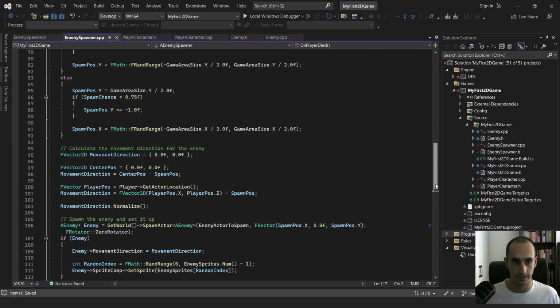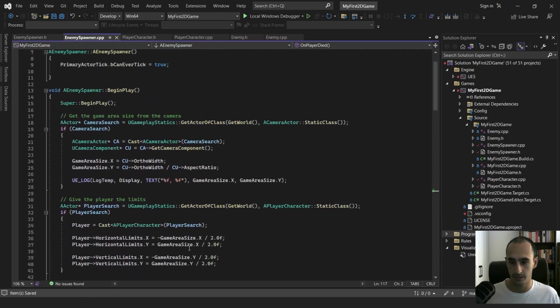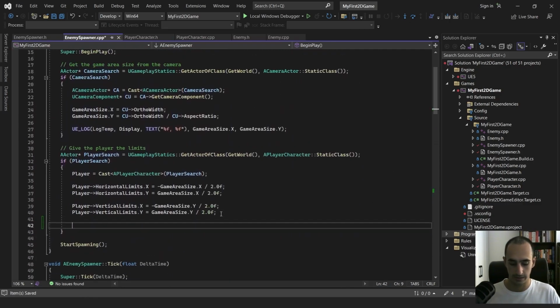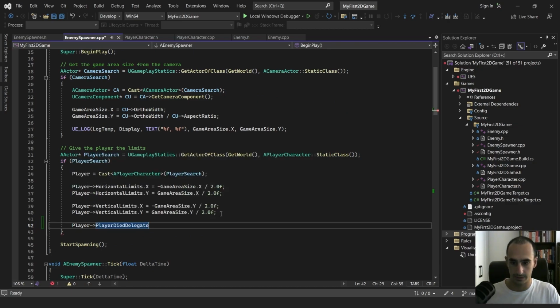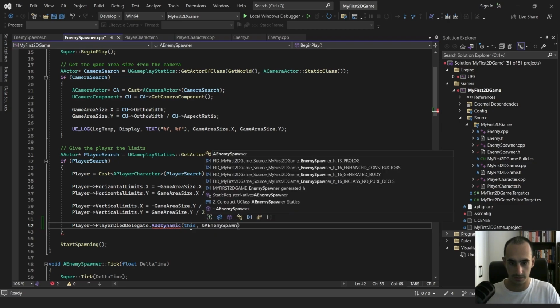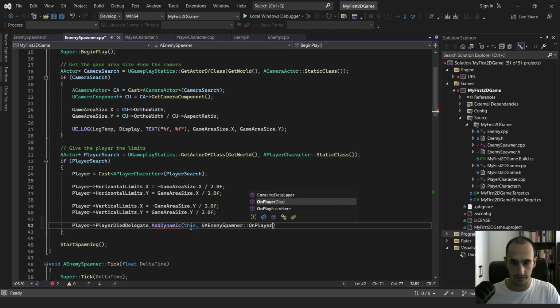Just like that. And now we can go into BeginPlay, where we get the player, and we can say PlayerDiedDelegate, and then we can say AddDynamic, and this is going to take in this and then the address of the function, which is going to be EnemySpawner::OnPlayerDied.